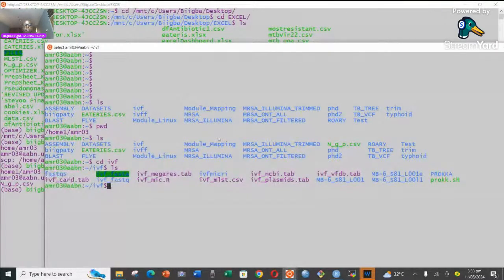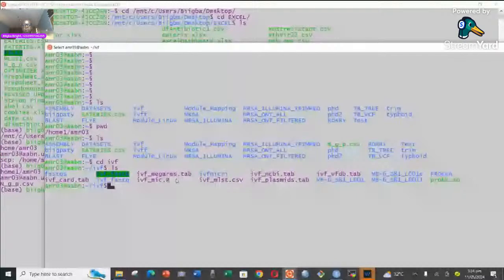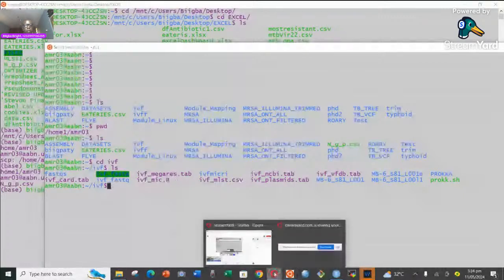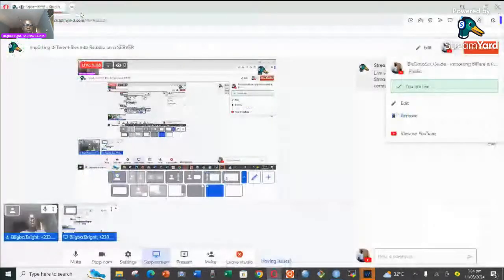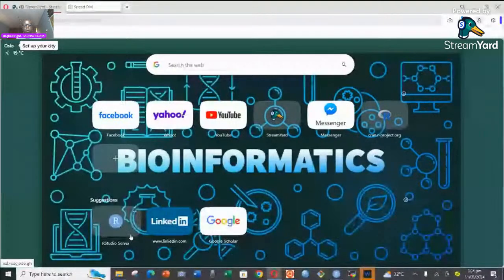So now that I have all the data seated on the server, it's now left for me to go onto the RStudio seated on the server and get any of this data that I want for my downstream analysis. To get to my RStudio, I come here and open a new terminal. If you don't have it, then you simply type the address that the administrator gave you to be able to access the RStudio.